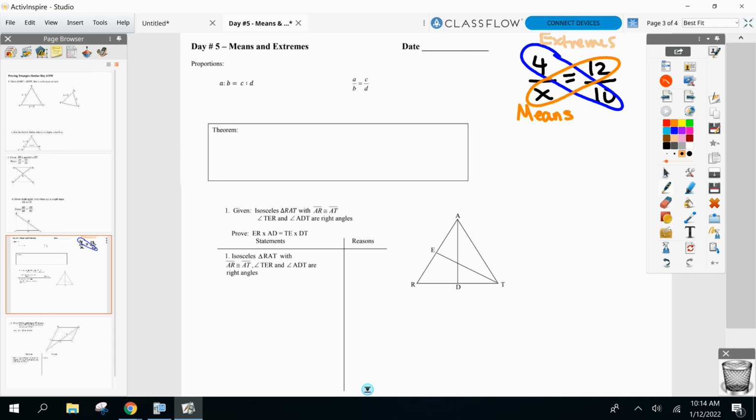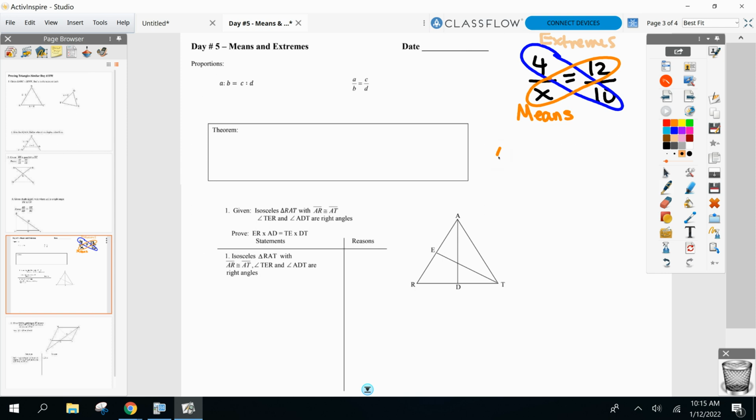If you want a little, it's very, very corny, but this is how I always remembered it, that these were the extremes. As I'm going left to right, does everyone see I'm going downhill? So I think of extreme downhill skiing. I'm going downhill left to right. That's where the extremes are, downhill skiing. Corny, I don't care if you use it. If you want to bust my chops about it, go ahead. Doesn't matter. But I have extremes and means.